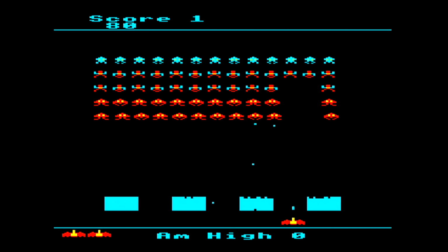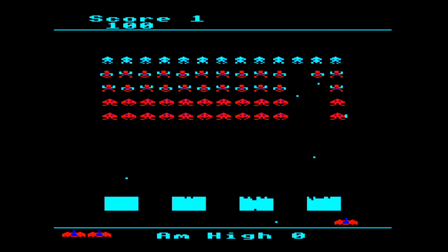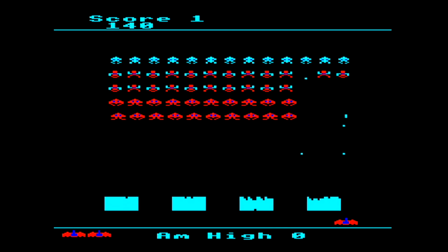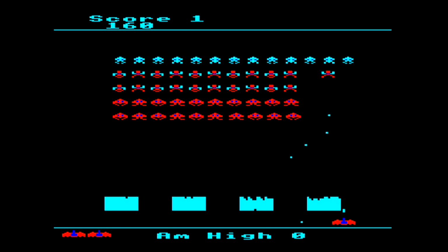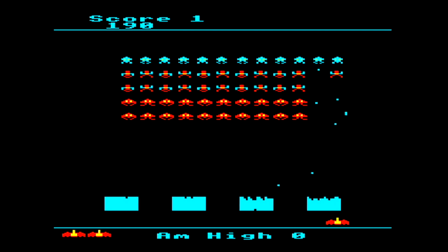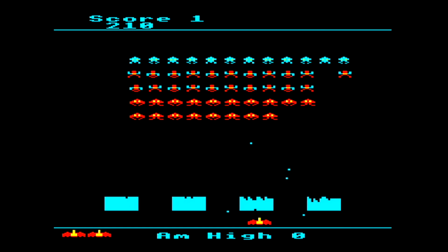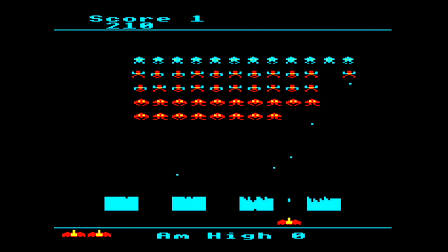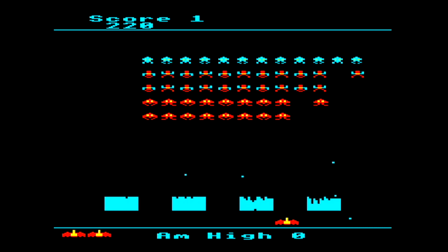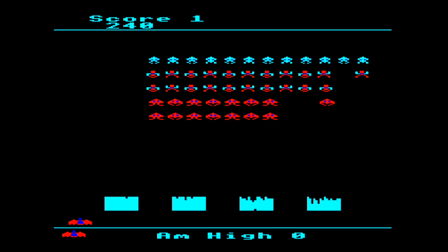This is a lot different from the version that I had on the VIC-20 when I was a small boy. Seems to be a lot slower than the version on Spectrum as well. However, there does seem to be a lot more bullets falling from the sky. Oh, I just drove into that one.